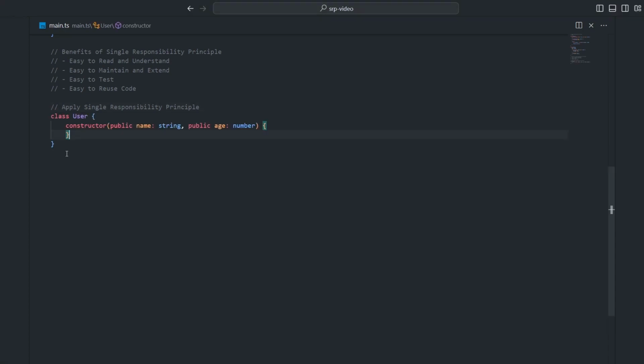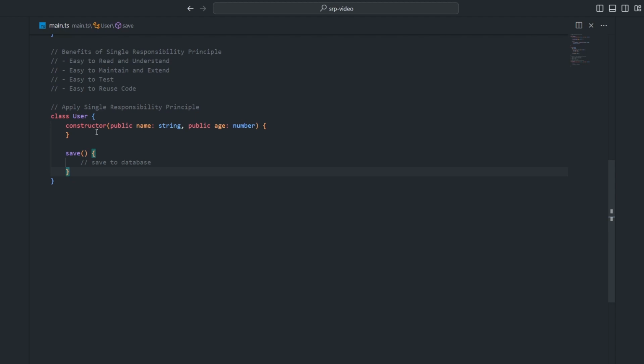An example of attempting to apply this into your code would be with this user class. We can pretend that this has methods for now, although it really doesn't. Say I wanted to add a feature to save this user into a database. The first thing I might think about doing was just creating a save method and then saving the user to the database inside of that method. However, this would not adhere to the SRP, and it is generally a bad way to do things.